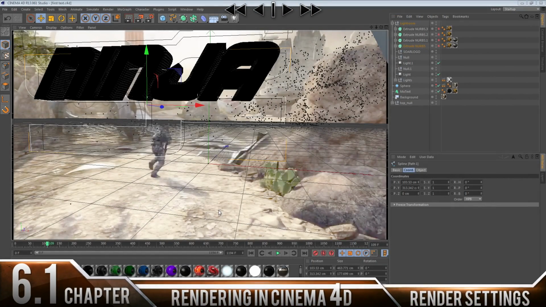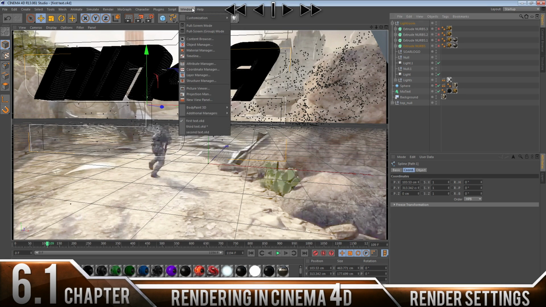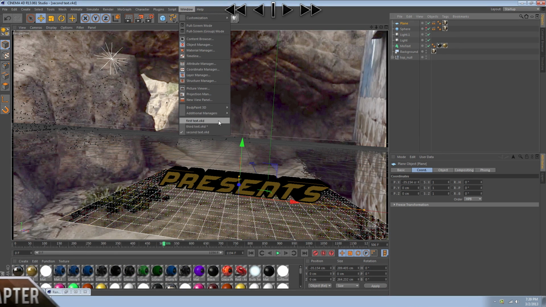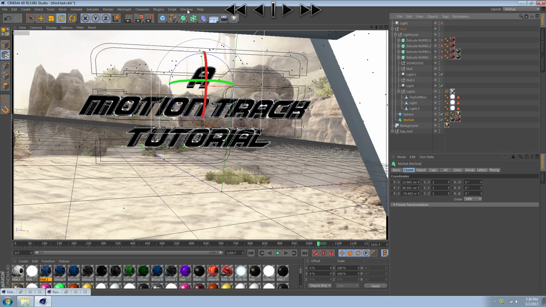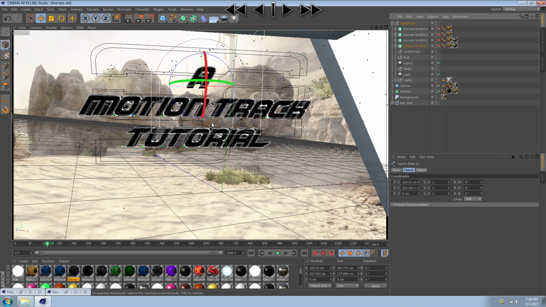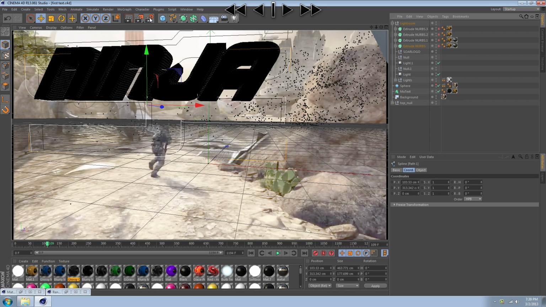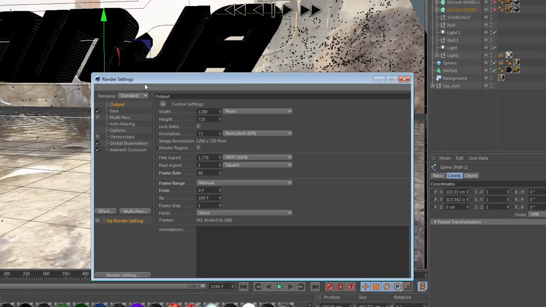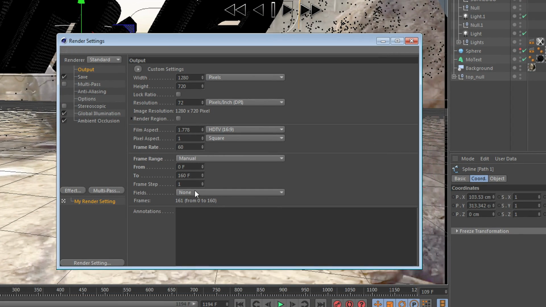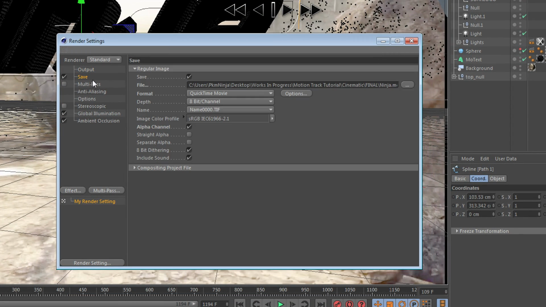So I have all of my texts already finished. I have my first text and my second text and my third text all ready to render out. So I'm going to go to my first text and I'm going to change the render settings to my basic render settings, which are just basic to render out.